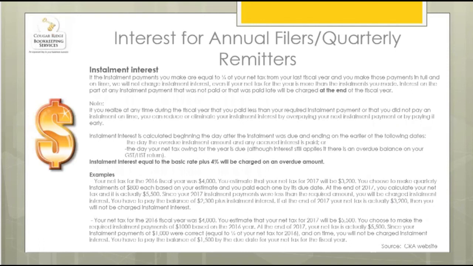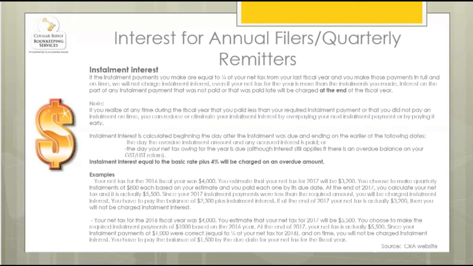So here's an example of some interest that may be charged for those people who are annual filers but quarterly remitters. So again, that's the people who report annually and they have to send quarterly installments, and then at the end of the year they'll send in one return and determine whether they owe or not.